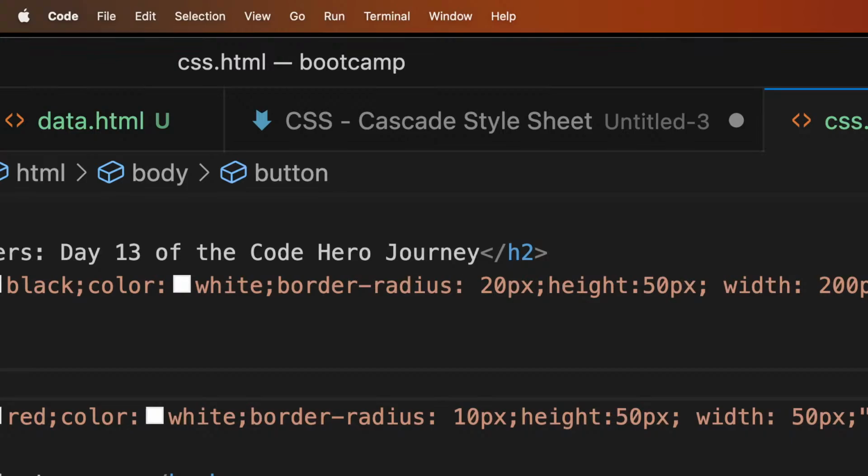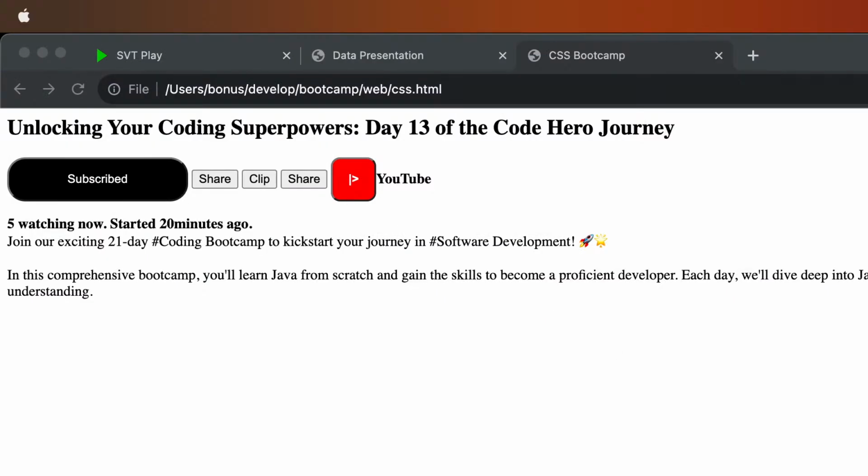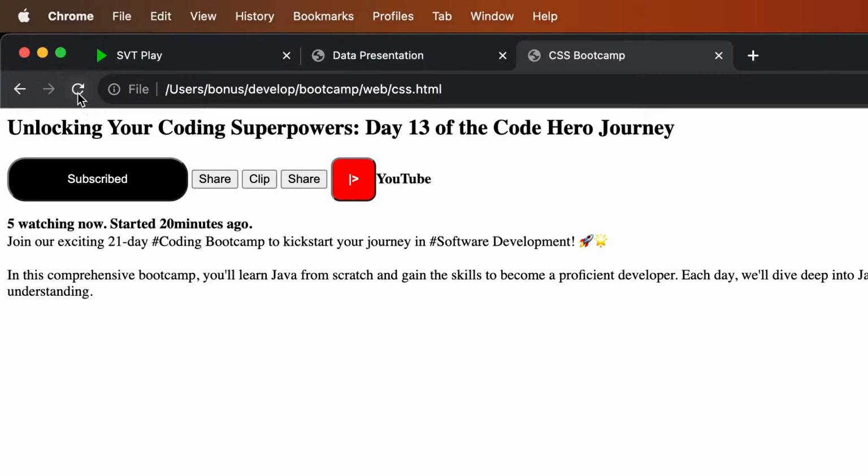If we refresh this, we should get something like this.